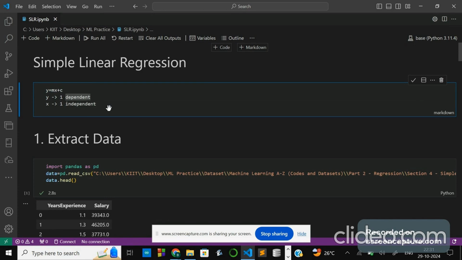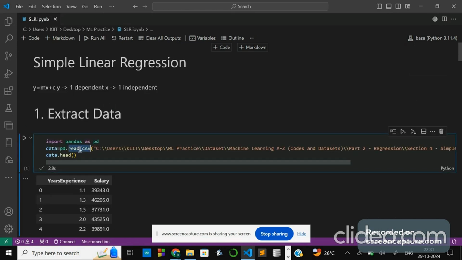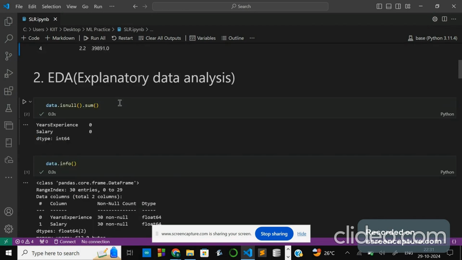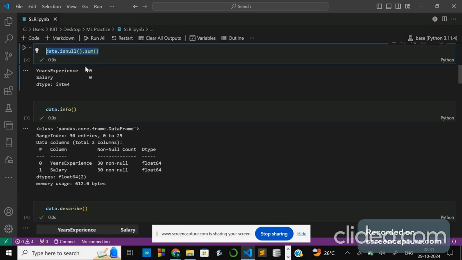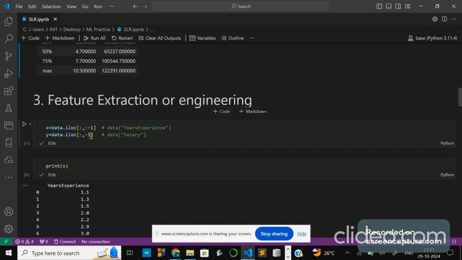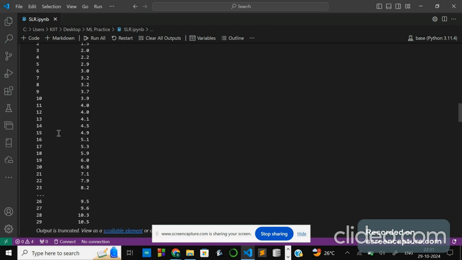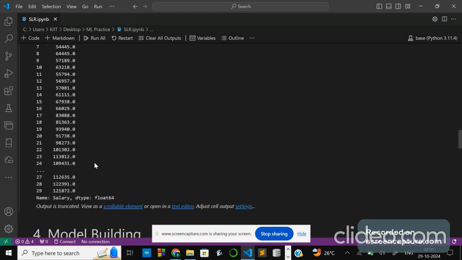To build this model, first I extracted the data. After extracting, I explored the data, whether it contains null values or not, the data information, and described the data. After that, I did the feature extraction. I saved the independent variable in X and the dependent variable in Y, and checked whether it is okay or not.